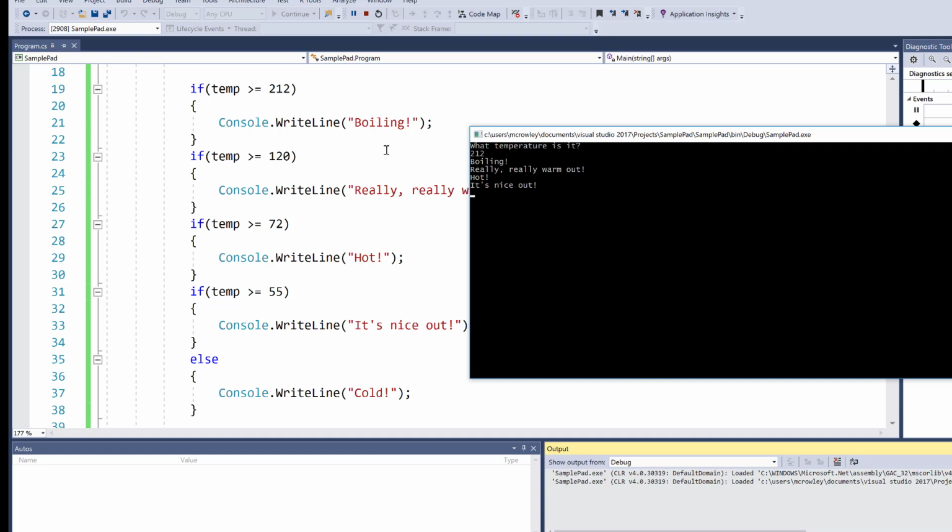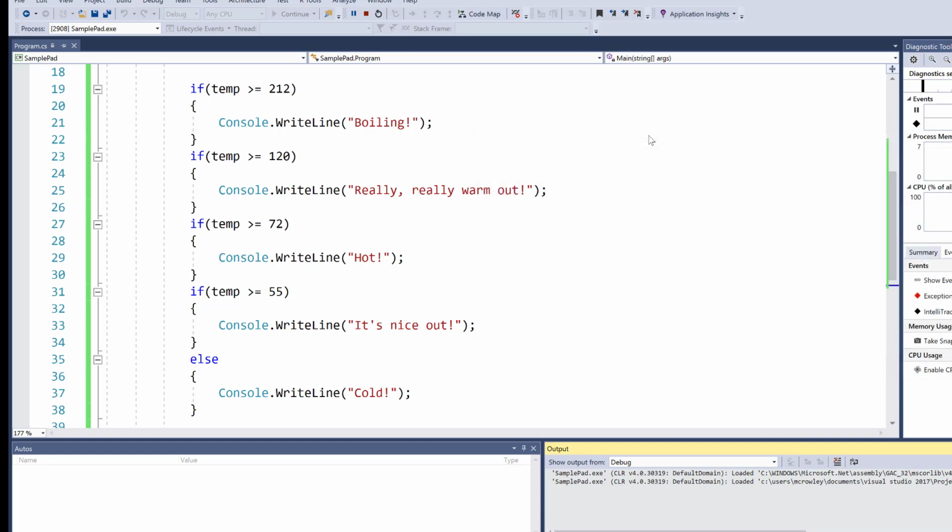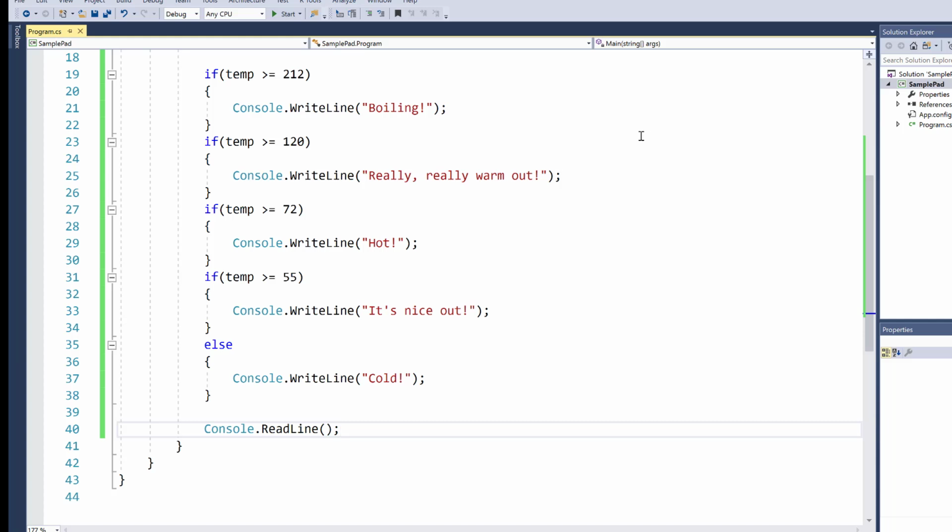So what we can do here is use what's called nested if statements. There's two ways to go about this. One is the long drawn out way, which I'll show you, and the other is the easier syntax, which we'll go over after that. So my goal here is to only show one statement for the temperature I'm given, which means once I've met a condition, I no longer want to check any of the other conditions.